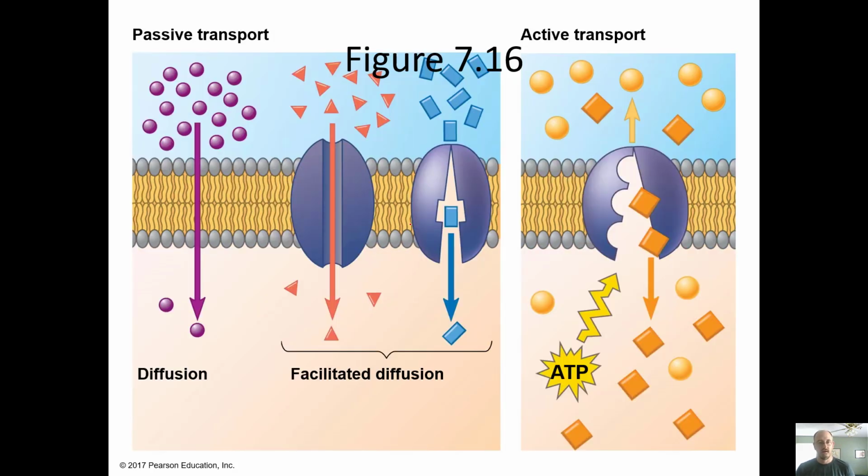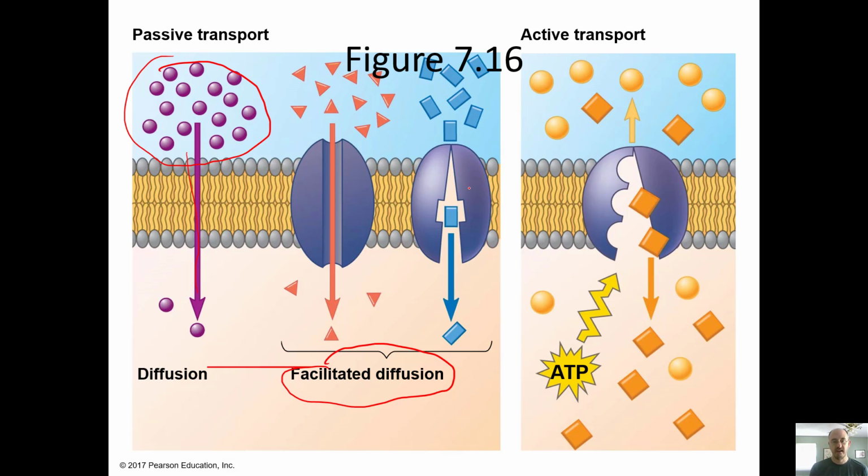All right, so let's just then talk about the three basic kinds of transport we've been talking about. Passive transport, this is simple diffusion. That's when ions cross a membrane. Okay. There's another kind of diffusion, I didn't define it yet, so now's the time, called facilitated diffusion. That's when a protein is used to allow molecules to cross a membrane.